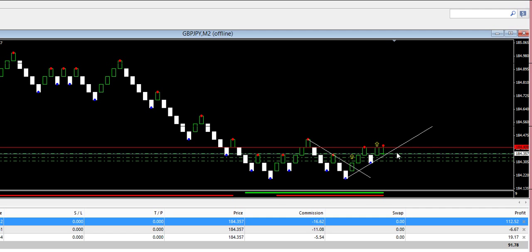So we are using one of our basic setups, which uses Renko bars, and it combines it with the zigzag indicator. And we use the horizontal and angled trend lines depending on the position of the second dot in relation to the previous dot. So the support levels are the blue dots that you're seeing on your screen, and the resistance levels are the red dots that you see on your screens. So once the price action breaks these levels, that's when we enter a buy or a sell trade. And if you're in a position and you get the opposite signal, we exit the original position and then we get into the opposite position.